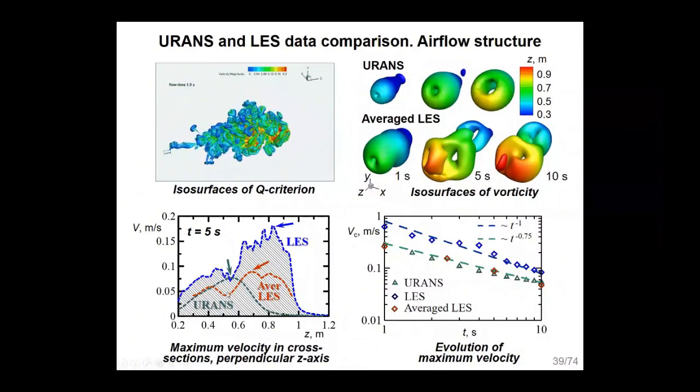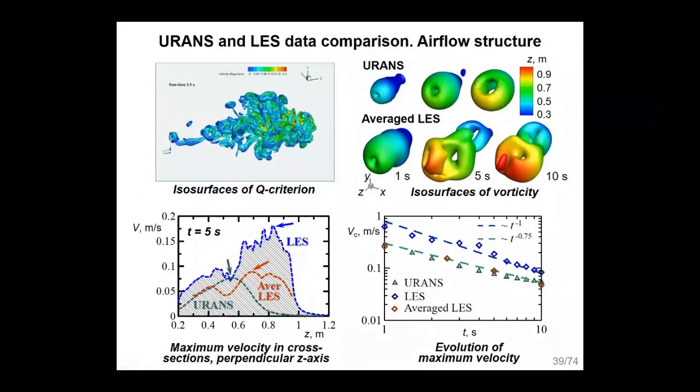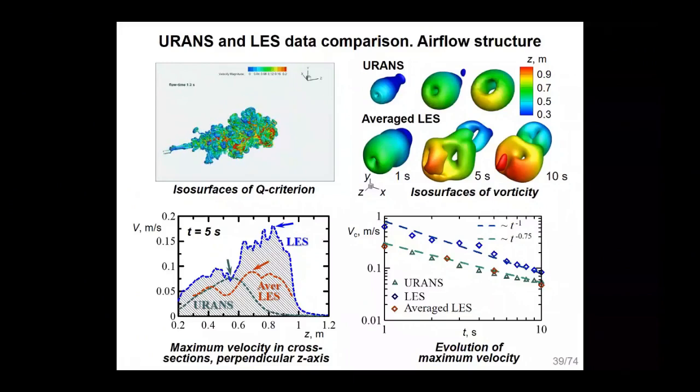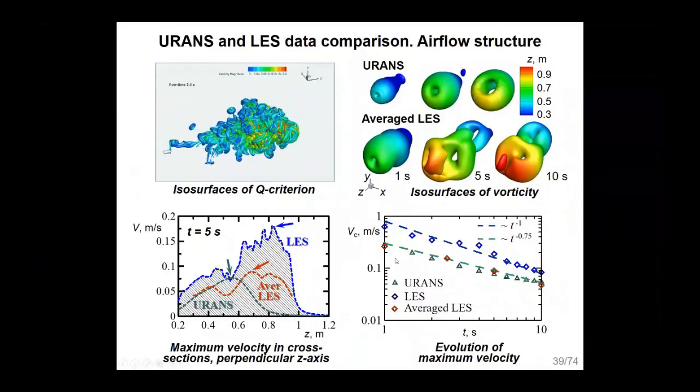but the distance of the vortex cloud at the particular time is less with the Reynolds-averaged Navier-Stokes approach, due to the initial stage of jet spreading being predicted worse, because the unsteady Reynolds-averaged Navier-Stokes approach does not resolve mixing layers well, and it over-predicts mixing. So here is the position of the velocity maximum for the large eddy simulation solution, and here is the position for the unsteady Reynolds-averaged Navier-Stokes solution. However, if we average the large eddy simulation, the magnitude of this maximum is almost the same, and the evolution of maximum velocity with time is also almost the same, but the position is different.